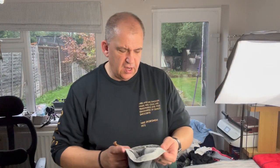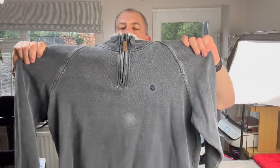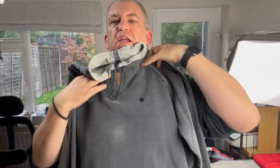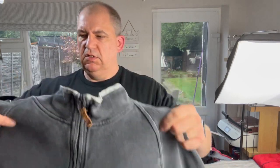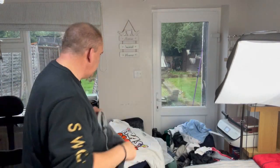And then last but by no means least, a Fat Face heavy neck quarter-zip jumper. Has got a bit of fading, but I'll put it through the wash to see if it comes out. If not, I'll just list it a little bit cheaper. So yeah, that's what I picked up.